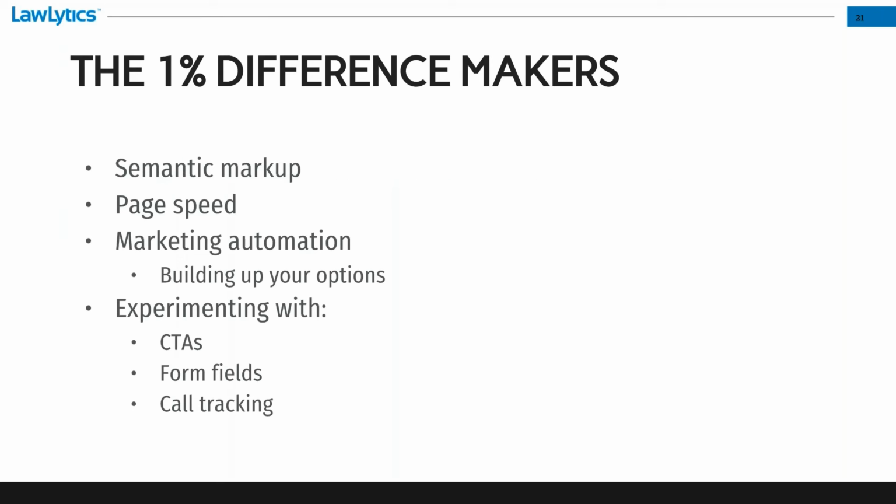The first one is semantic markup. If you're not familiar with this term, semantic markup refers to the code that's used to reinforce the meaning of your web pages to search engines, which can help them be found when potential clients make relevant searches. Of course, humans have eyes. We can look at something like a web page and make a determination about what that web page means or what it's about, but search engines can't do that. And therefore, the markup helps a search engine understand what a page is about and whether that's relevant to somebody's interests when they make a relevant search.